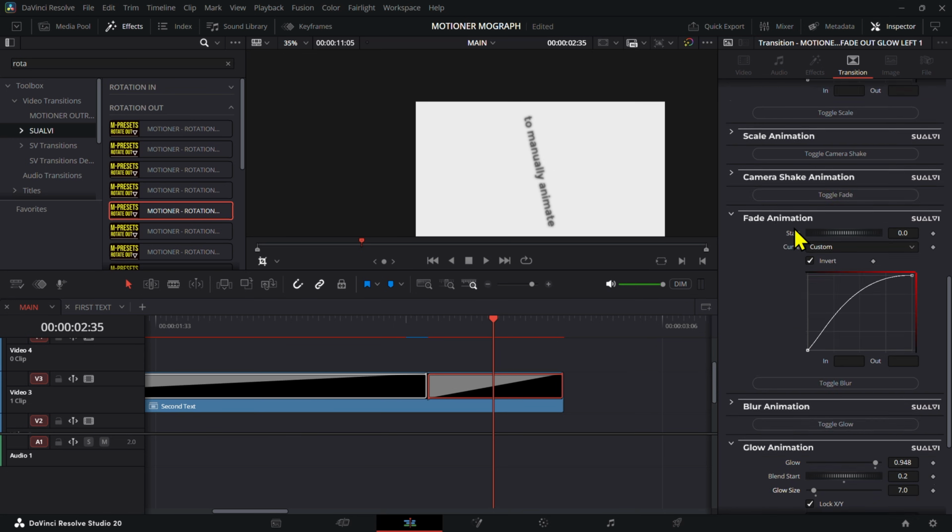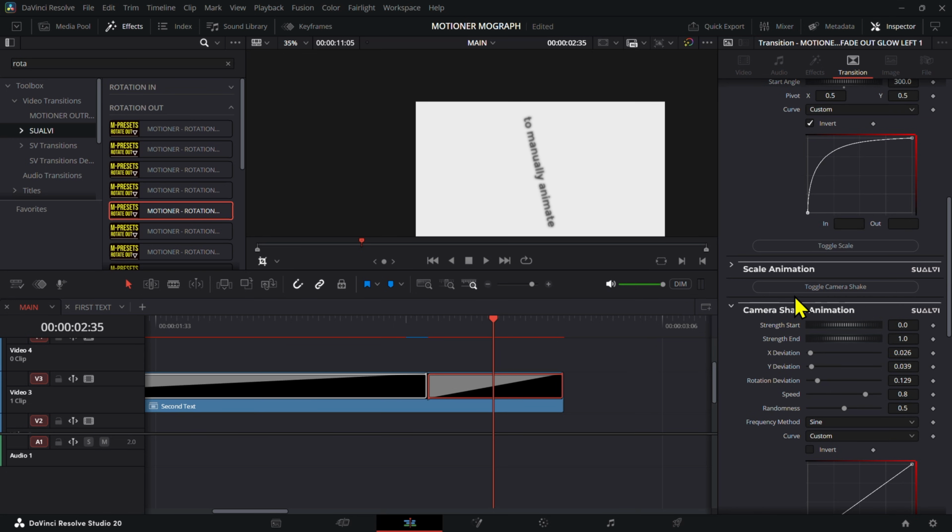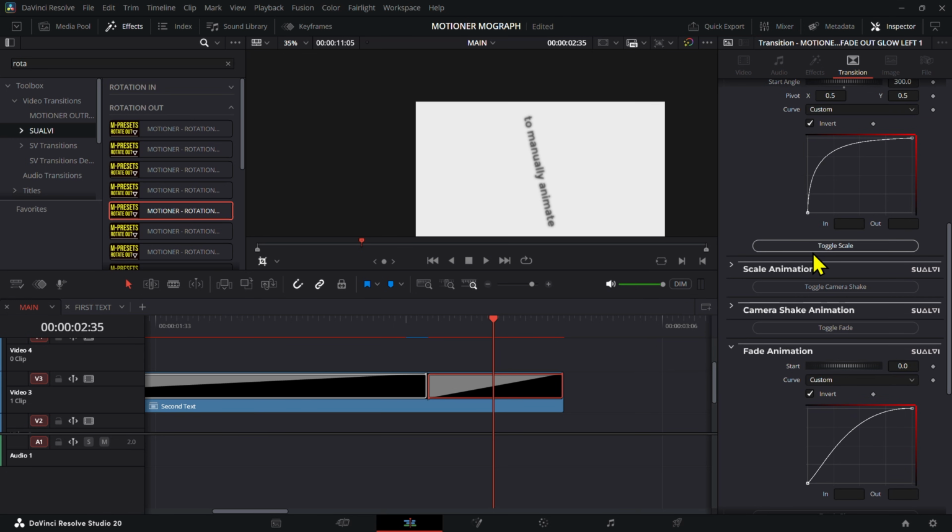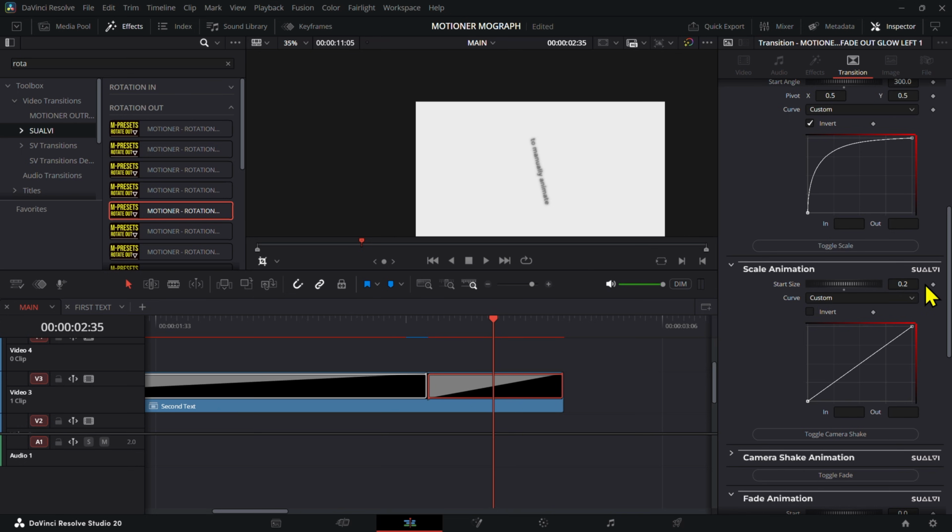But we're gonna add a scale to see how it looks right here. Well, that's camera shake. Scale. And we're gonna have to invert these. So starts normal. The final size might be 1. I don't know. Let's see.